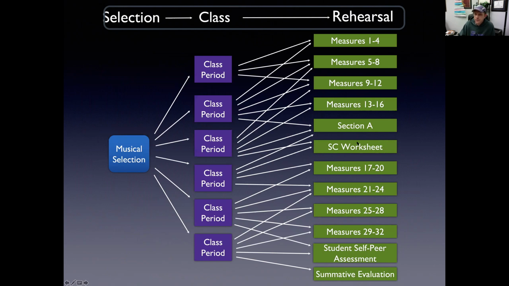Now, over here, this might be a completely different piece. Or what we might do is say section A, section B, and then piece 2. We're introducing it. And then slowly you can move this around, but you see how you chunk this out so that it makes musical sense to them. And all of these are aligned with your scope and sequence. So you know where the students need to be at the end of the year, and you're taking them step by step along that way.